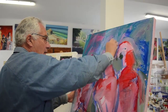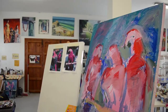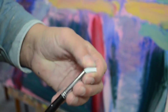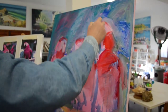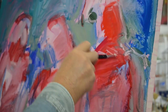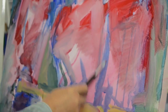That's dark, and as you leave that dark. This is pretty dark here too. Get rid of all the paint on here. So I've got some at least. Okay, that's actually a rubber brush, and it's solid rubber. There's no hairs on it at all, and I can draw with this like I could with a pen, if you like. I can draw with it where things can go, and make a mark where I want things to be. And this is really a question of marking things where I feel they ought to go. There's no paint there, so I can't. It's got to have paint on it.